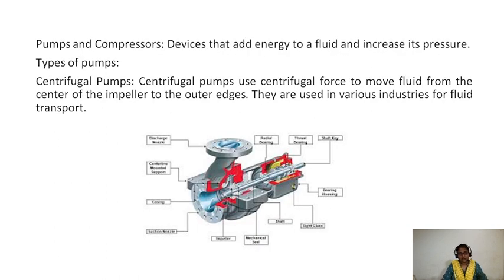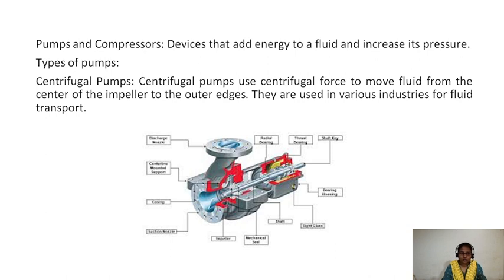Now, just like turbines, pumps and compressors are also turbo machines, but here the devices, instead of taking energy from the fluid, add energy to the fluid. Here it is just the reverse principle of a turbine. Here the mechanical part rotates or gives motion to the fluid, and in return adds energy to the fluid, being gas or liquid. Now when the working fluid is a liquid, we use a pump, and when the working fluid is a gas, we use a compressor. But the working principle of both pumps and compressors is quite similar.